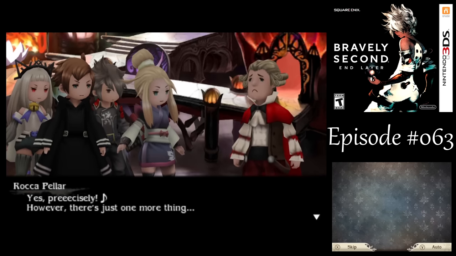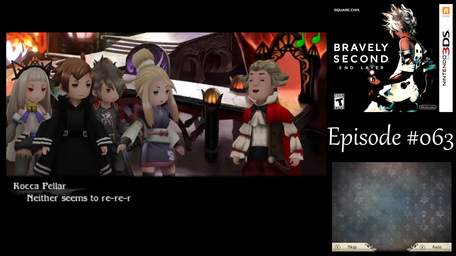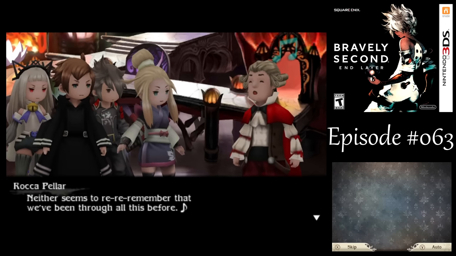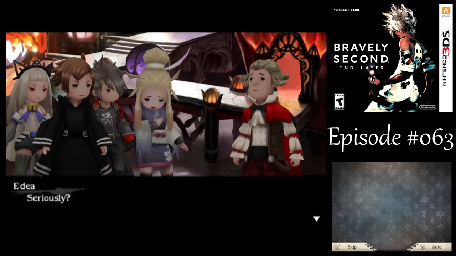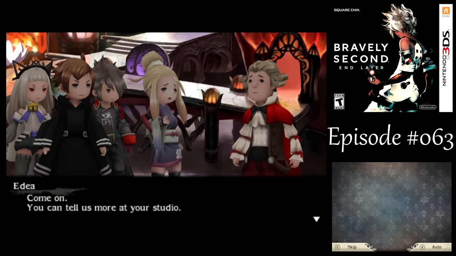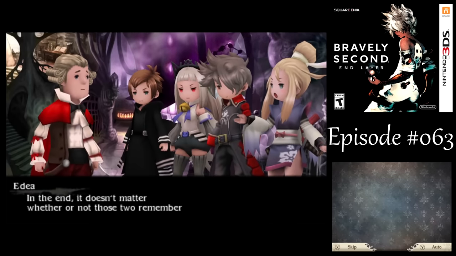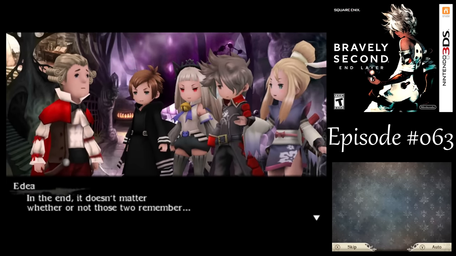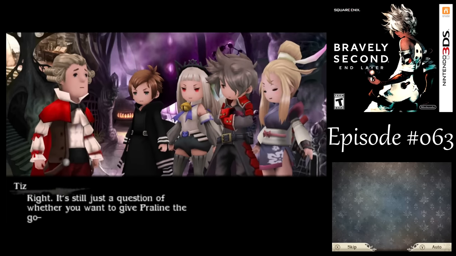Yes, precisely. However, there's just one more thing. Oh, another monkey wrench? Huh? What did I miss? Neither seems to remember that we've been through all this before. Maybe it's just selective memory. Seriously? Ha ha. Come on. You can tell us more at your studio. Well, it's not exactly his studio. In the end, it doesn't matter whether or not those two remember. We're gonna kick their ass either way! Right. It's still just a question of whether you want to give Praline the go-ahead or not.